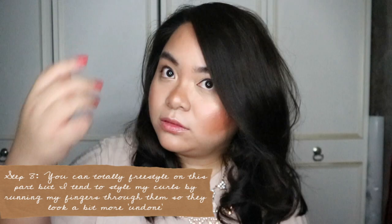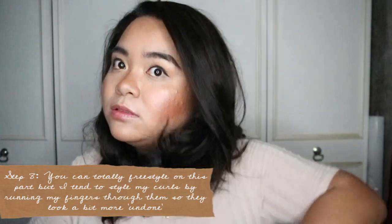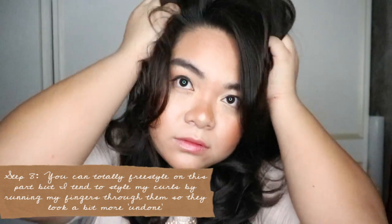And this is the part where I start running my fingers through my hair to make the curls look more piecey, separate them out a little bit, and make them look a little bit more undone, basically.